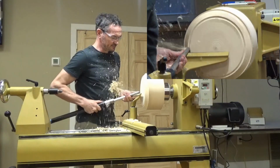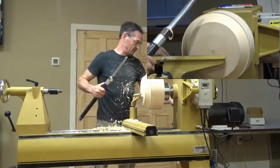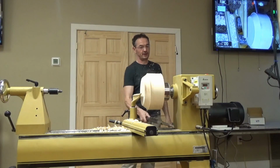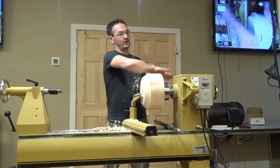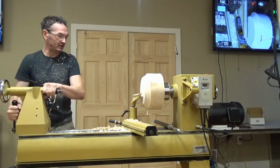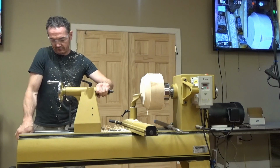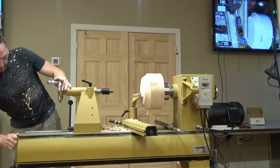One more cut. And then I can make this into a bowl in about 4 cuts, and then the outside of the bowl is done. So I do a series of straight, straight, straight, then I curve. Now what I'm going to do here, because I'm using push cut, is remove the tailstock. I'll take this off, and usually there's an excess hole there. That goes in there so we don't lose it.